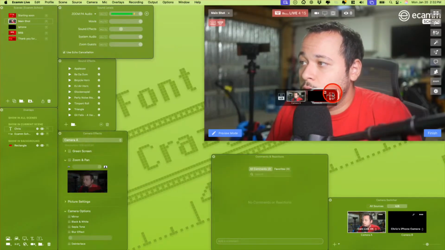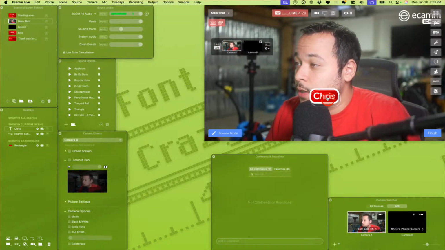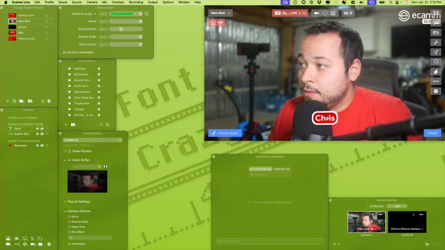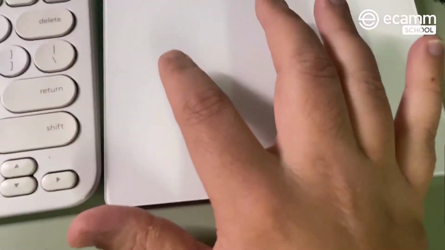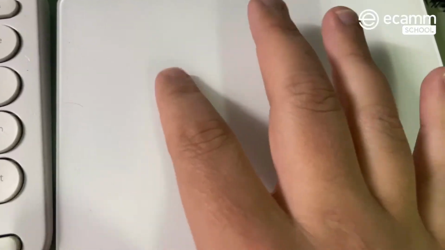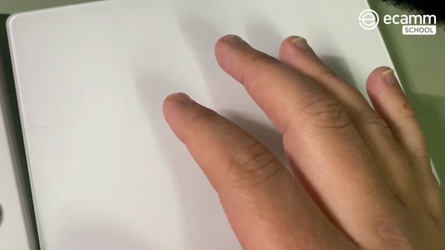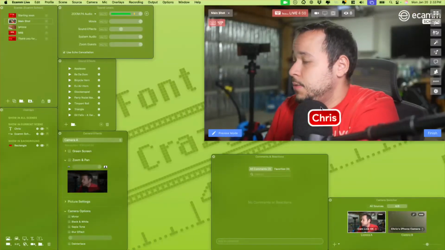I have a lower third here. For the sake of this, I'm going to move this over here. And yeah, this is my lower third. I can still pinch and move this, and I'm simply doing that by pinching on my trackpad here. I don't know how most people do this without a trackpad, but yeah, you let me know in the comments. So yeah, back to screen share here.